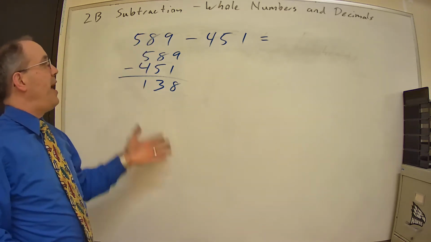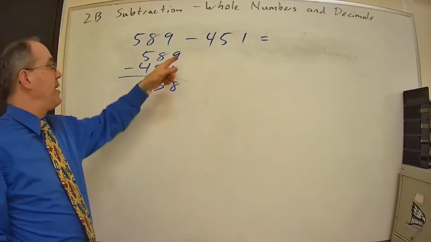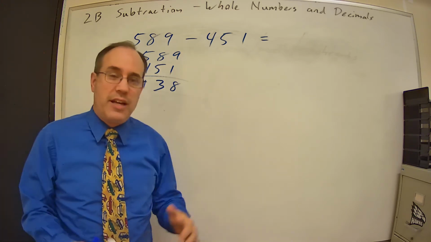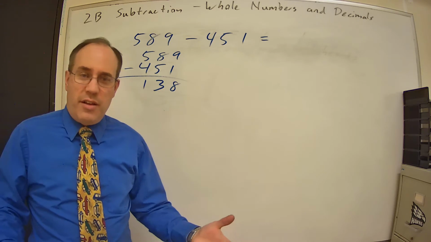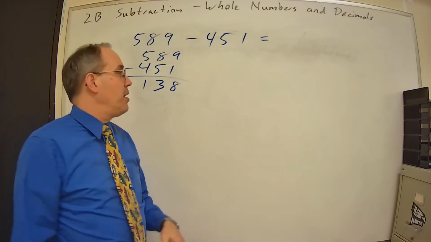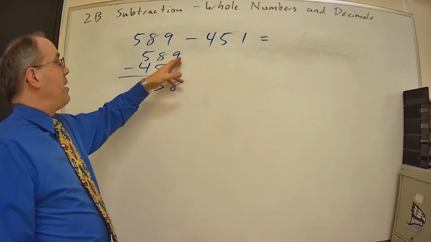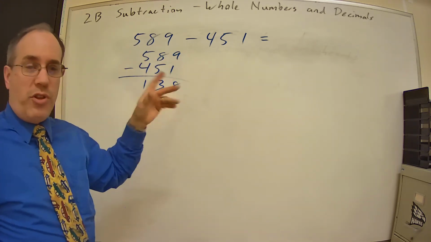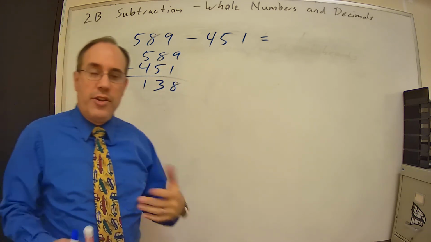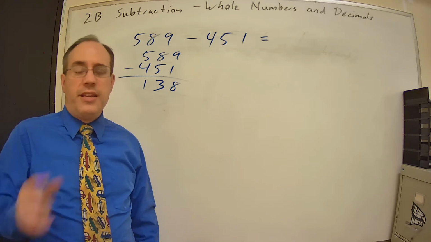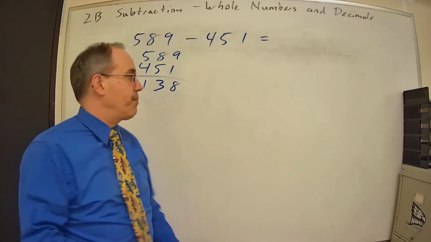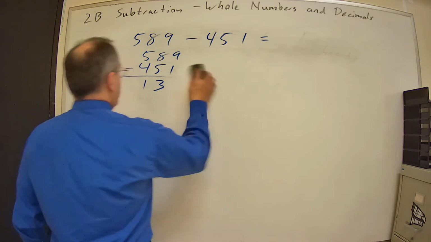So not too bad to go along with that, as long as we can take a single digit and subtract another single digit. And that's the nice thing too. It's like I showed, well, what if we have a double digit number and you subtract a single digit from it? Then you've got to know how to do that. But really, as long as you can subtract a single digit from a single digit, you're pretty safe. Now you'll see in the next thing I do that there's a reason we need to be able to do that double digit thing. So let's look at this one.